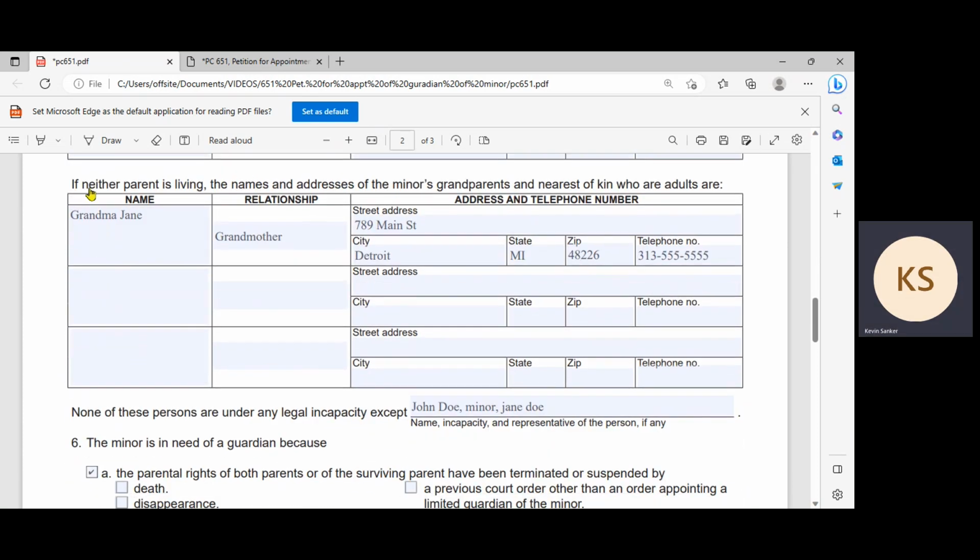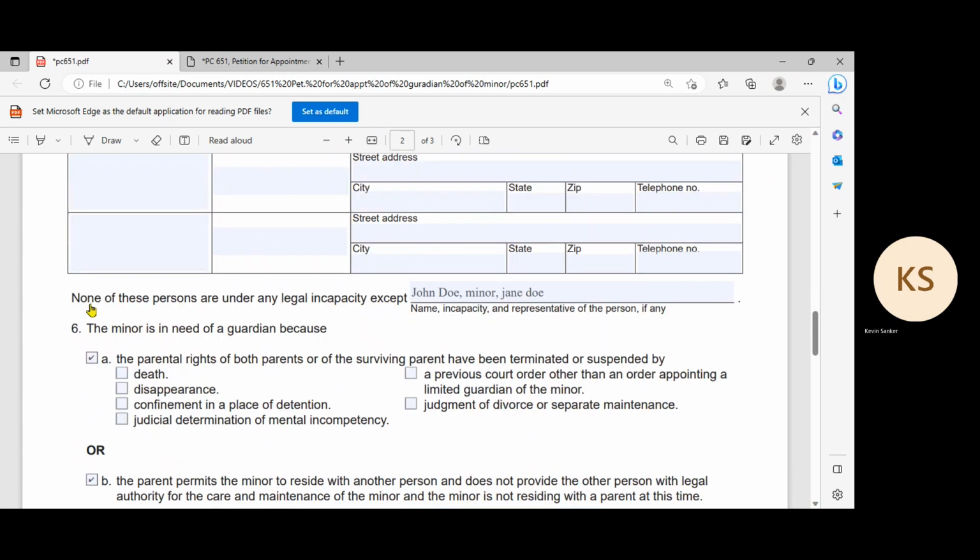Moving down, if neither parent is living, the names and addresses of the minor's grandparents and nearest kin who are adults are. So here you're going to put in grandparent information if neither parent is living. If a parent is living, you can leave this blank. But very important to get the correct names and addresses of the interested persons.